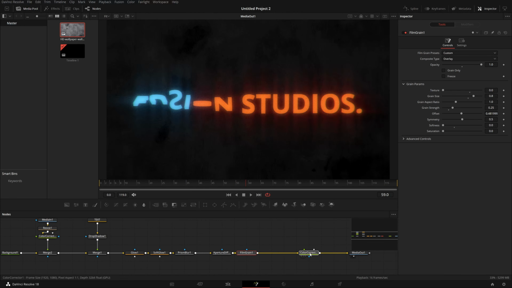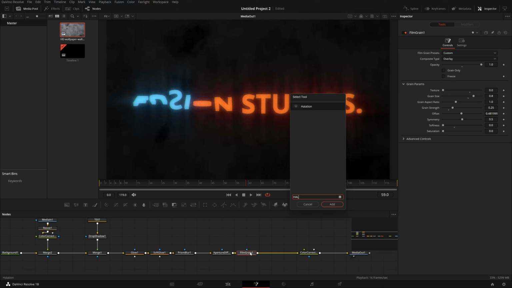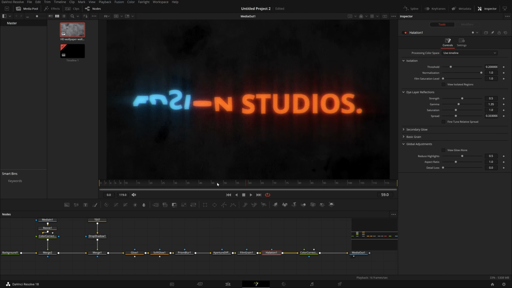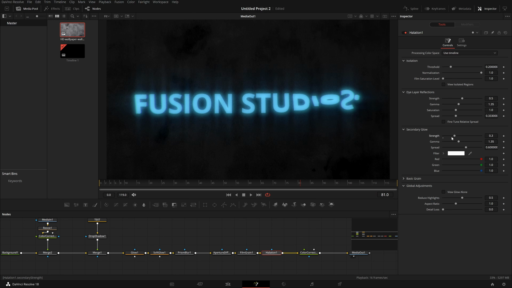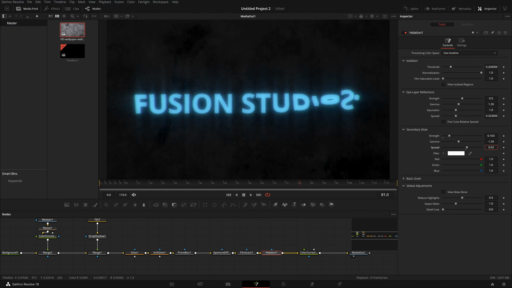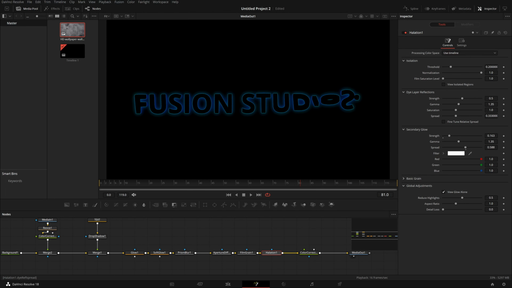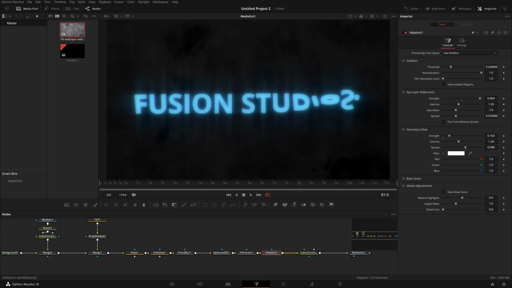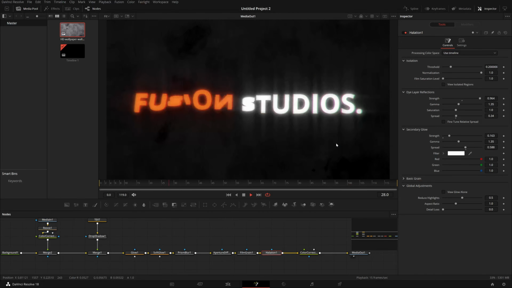And by the way, we can even add one more thing, which is the halation. How can I forget that? Sweet halation. I'll first click on this view glow alone, and I'll increase the spread. We have so much glow in this, right? But it is what it is. And then increase the strength over here too, and increase the spread here also maybe. Yeah, that is looking so cool, man. It's really awesome.